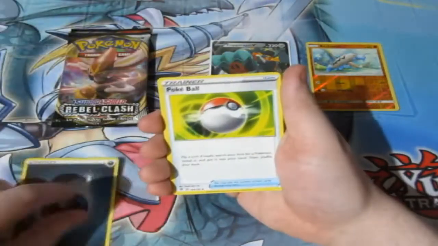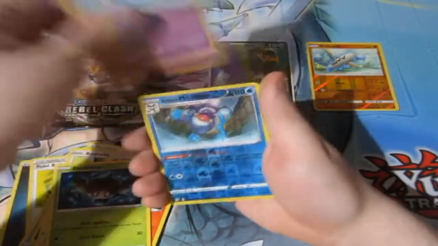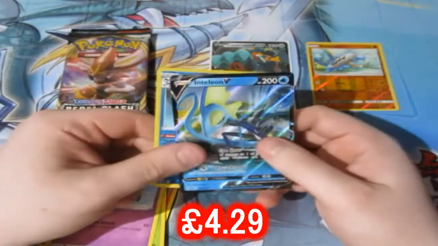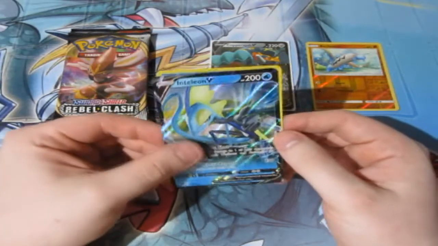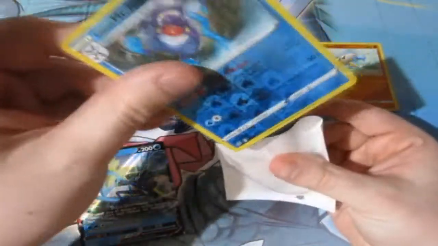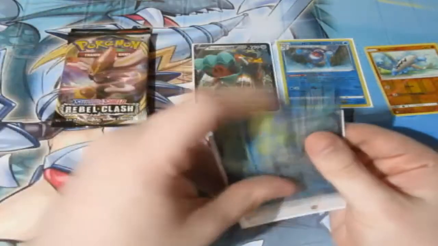We've got ourselves a Darkness Energy, Pokeball, Pelipper, Speed Energy, Growlithe, an Impidimp, Bunnelby, Fan Stump, Dreepy, a Reverse Foil Rare Mr. Rime, and we get ourselves an Inteleon V. That is sweet, actually. I don't have this card just yet, so that's a good start right there. Very happy indeed. So Reverse Foil Rare, which is good, and also a standard V card. Good start right there. So let's go ahead and sleeve this up.